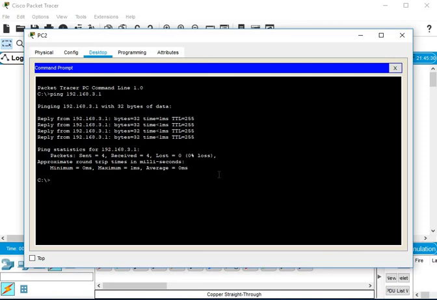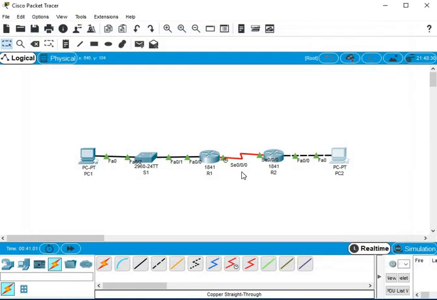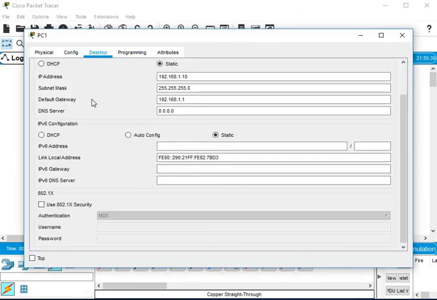So the PCs are physically connected to the correct router. Yes. The lights are blinking on all relevant ports. Yes, they are. The PC configurations are as needed.